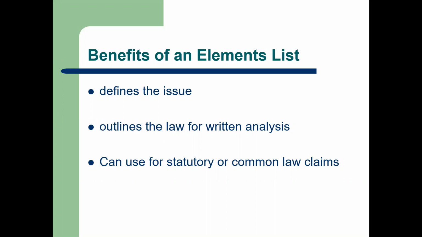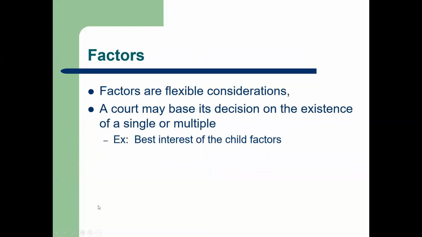So when it comes to getting ready to draft that memo or that brief, it's important to, in the beginning, tell the reader what's the law. What are the elements that have to be proven in order to have a prima facie case? And then the element list can be used whether you're dealing with a statutory issue or a common law issue. So elements are required.